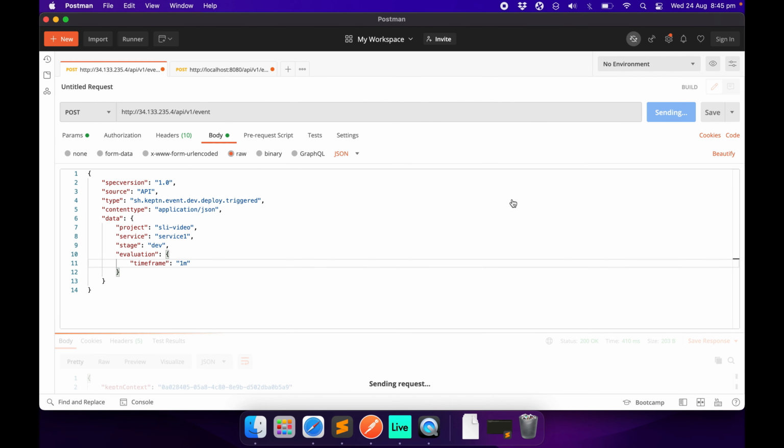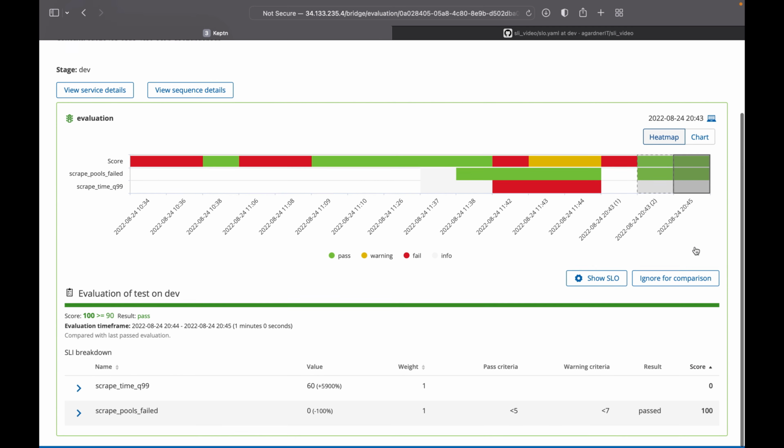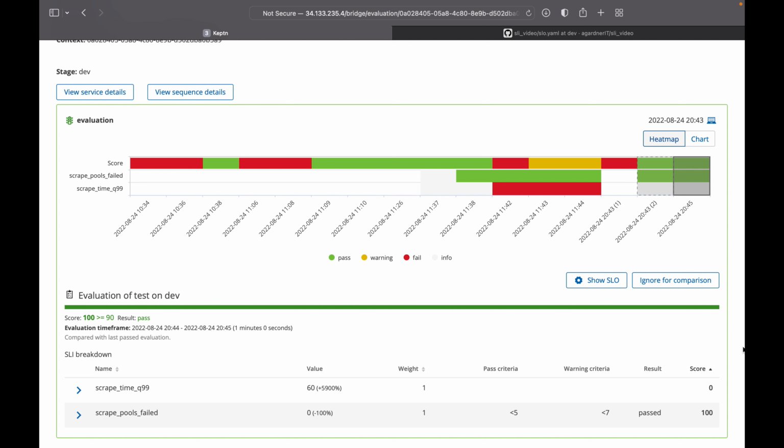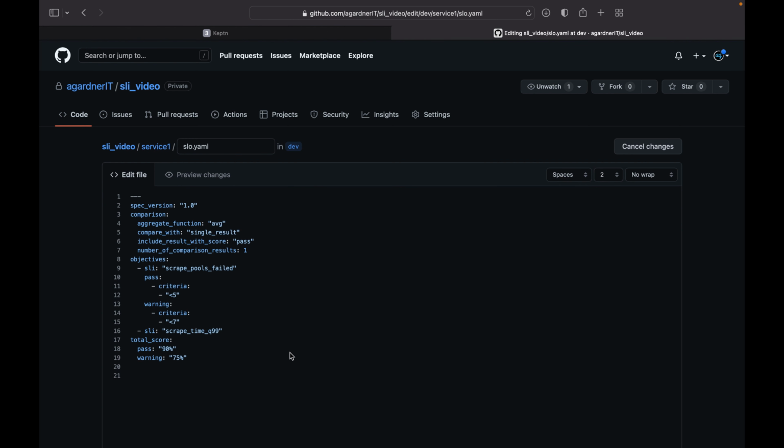Save the changes and run a new sequence. Notice the new warning threshold. The scrape time Q99 metric reports a value of 60. Add a pass criteria to the scrape time SLI, which will cause this metric to fail.